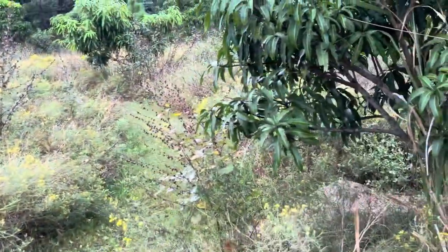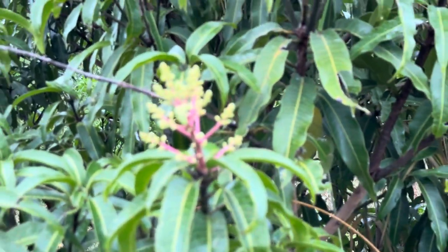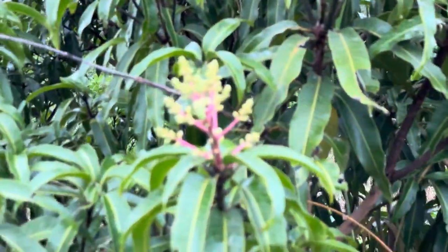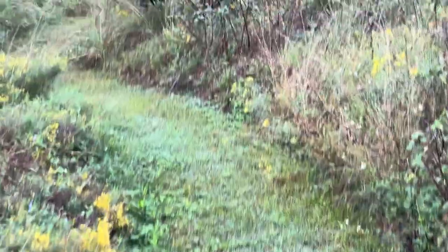We have about 250. So this is a juicy peach mango that had never flowered or fruited for us before. And now it's flowering, and I had given it some daily manure, our Zebu manure, from our Zebu cows. And I put a path in here just so I could do that. So all these paths are new.